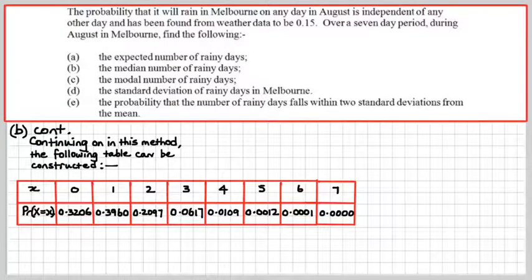This is back into the land of what we were doing for just ordinary discrete variable distributions. We can do the same thing for the binomial, which is an example of that kind of distribution. Here it is. I've worked out all the rest of them for you. This one is so small it comes out to be 0.0000 to four decimal places. This one only just scraped in at 0.0001 when we had six rainy days.